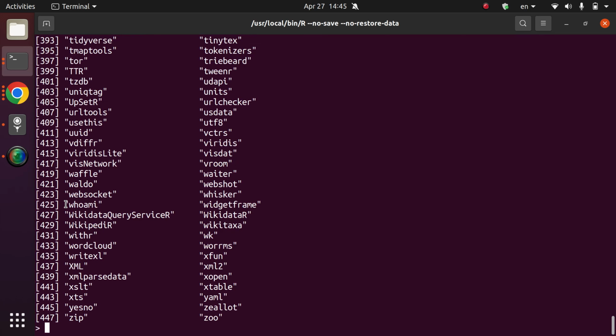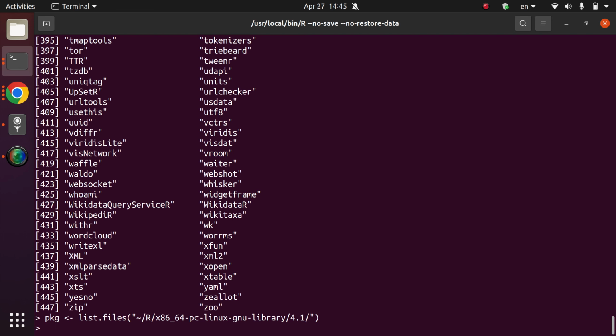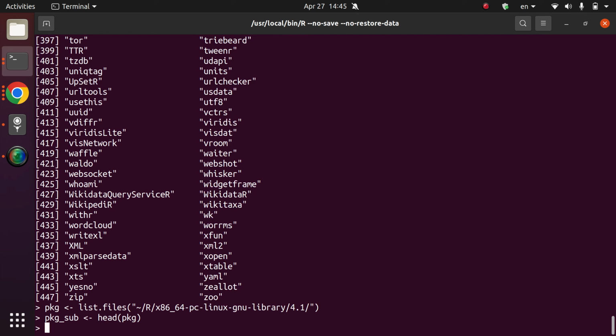And also because I have a lot of packages here and I don't want to make you wait too much for this demo, what I'm gonna do is pretend that I am gonna do it all, but instead I'm gonna do a subset of my packages, which is gonna be, say, the tail of, actually let's do the head, because the head will contain that cache string, which should produce an error in the installation.